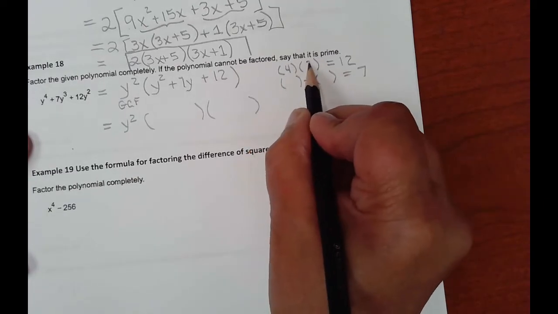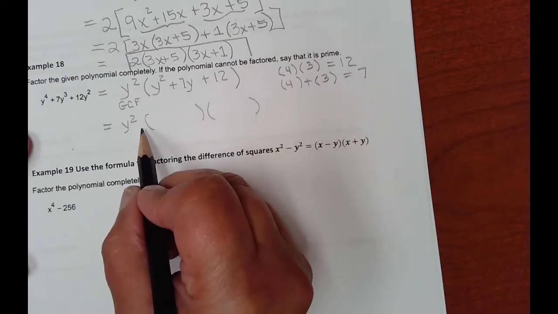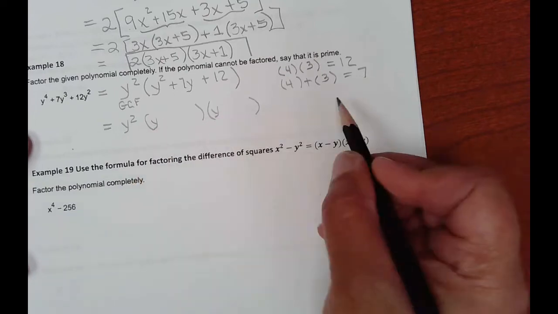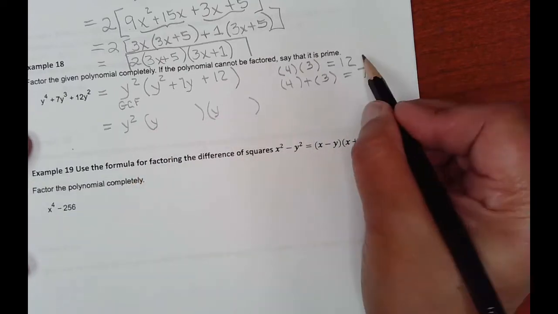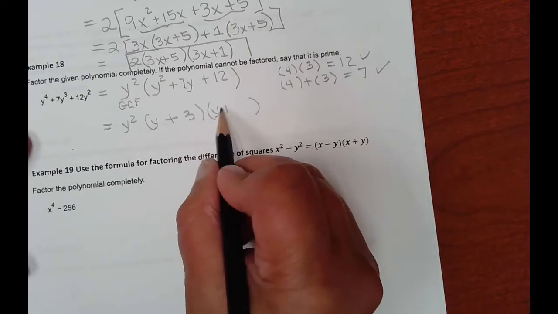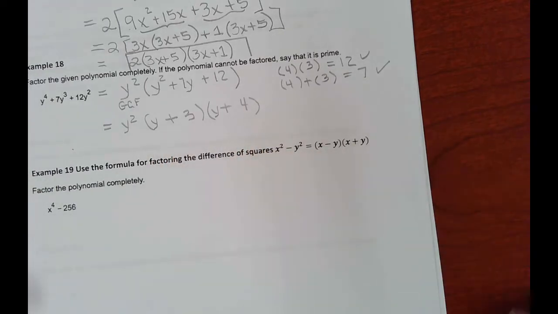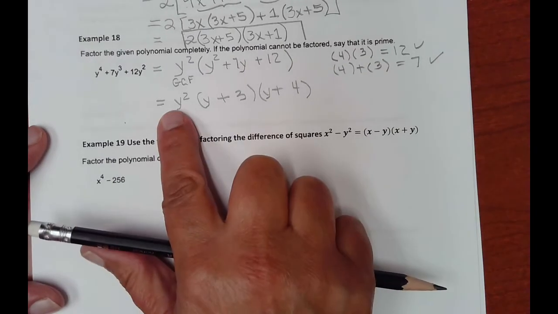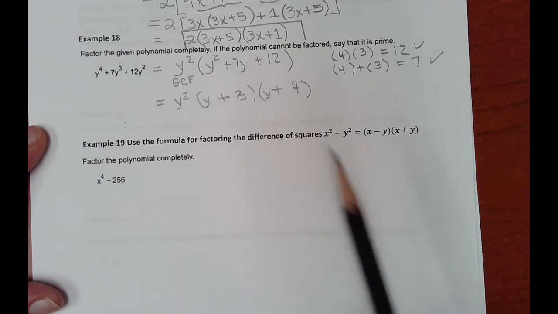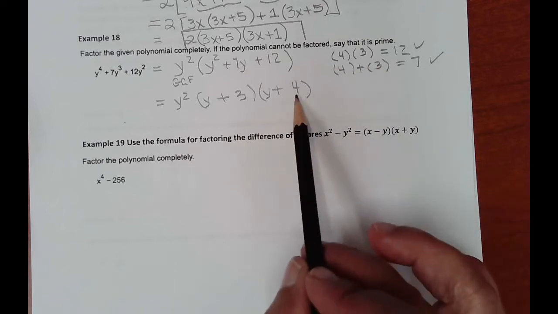Okay, that's going to be 4 and 3. That'll work here as well as here, and therefore those are the numbers. Remember, just take the square root of the front term. That goes here and here, while these numbers that you came up with that work in both of these steps are the numbers that go in the back. Doesn't matter which one you put first. You could put the 3 here and then the 4 or vice versa. Okay, so that's taking out a GCF and then factoring the remaining trinomial that had a second degree trinomial which had a leading coefficient of 1, and we use this to get those back terms.